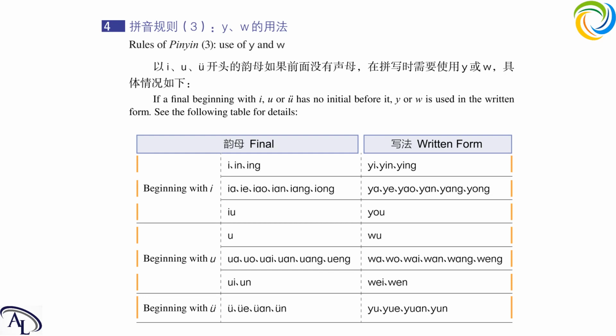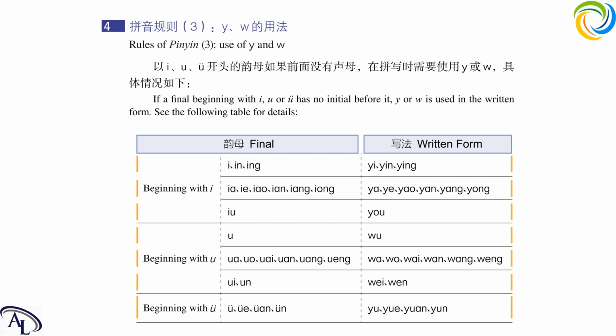And another special occasion is ui and un. Although they are written like this, actually they are ui and un, these two, remember? And when we are writing it with the initials, we will remove the u and put the initial u before it.